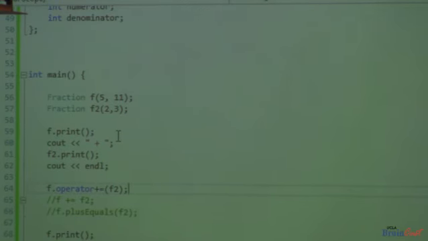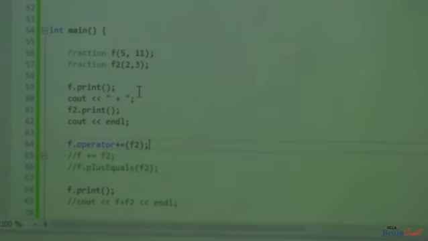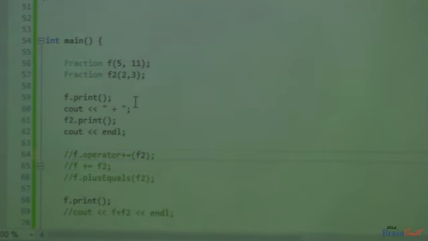You can call it like it's a regular old function. It's called operator plus equals. But this is the beauty of C++, and other languages as well, is you don't need to include that operator keyword. You can literally write it as if these were two ints or doubles. Okay? So that's the key. Okay, that's step number one. Now the same thing will work with operator minus equals, times equals, divided by equals. Okay, it's the same thing.